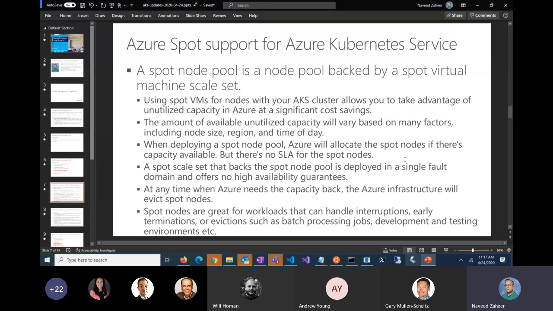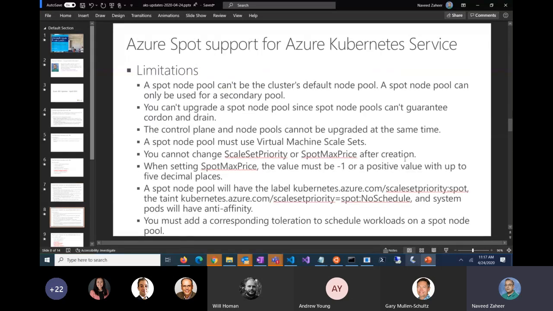Just keep in mind, in case of Spot, Azure may take that capacity back as customers need it, so they may disappear. They're wonderful, but there are some very important limitations you have to keep in mind. First of all, a node pool with Spot instances cannot be the primary node pool.